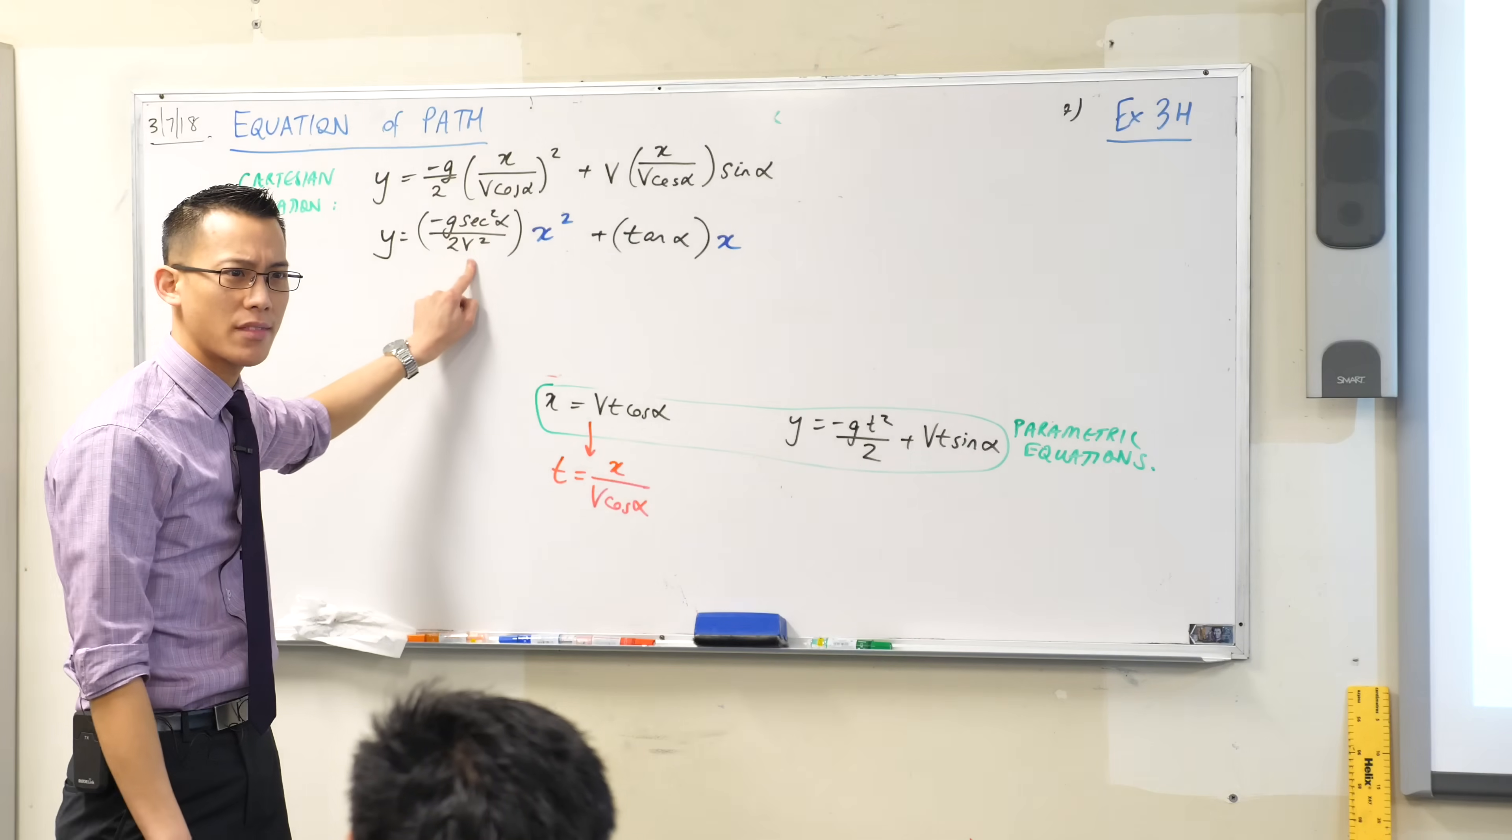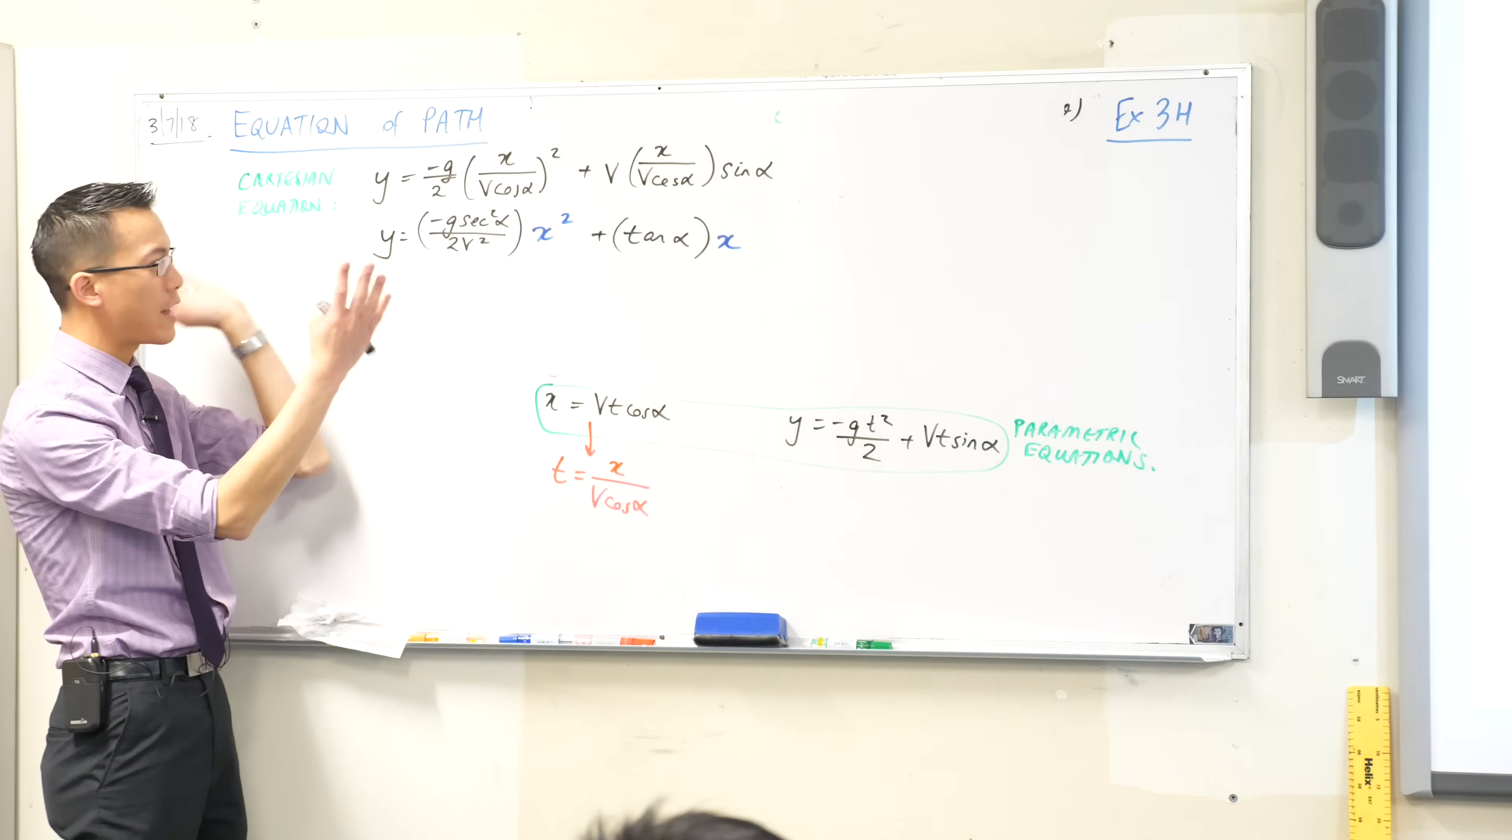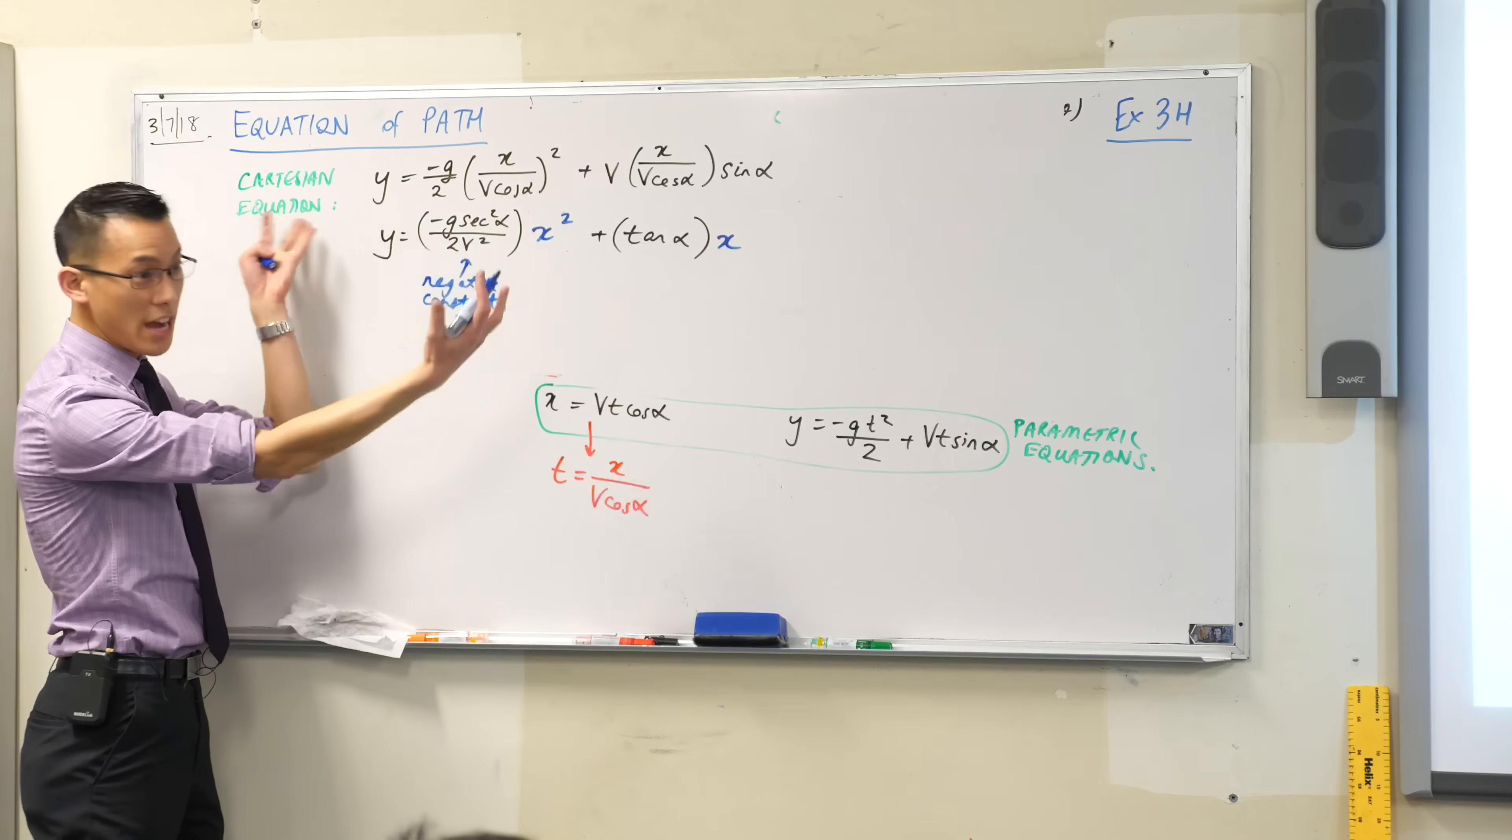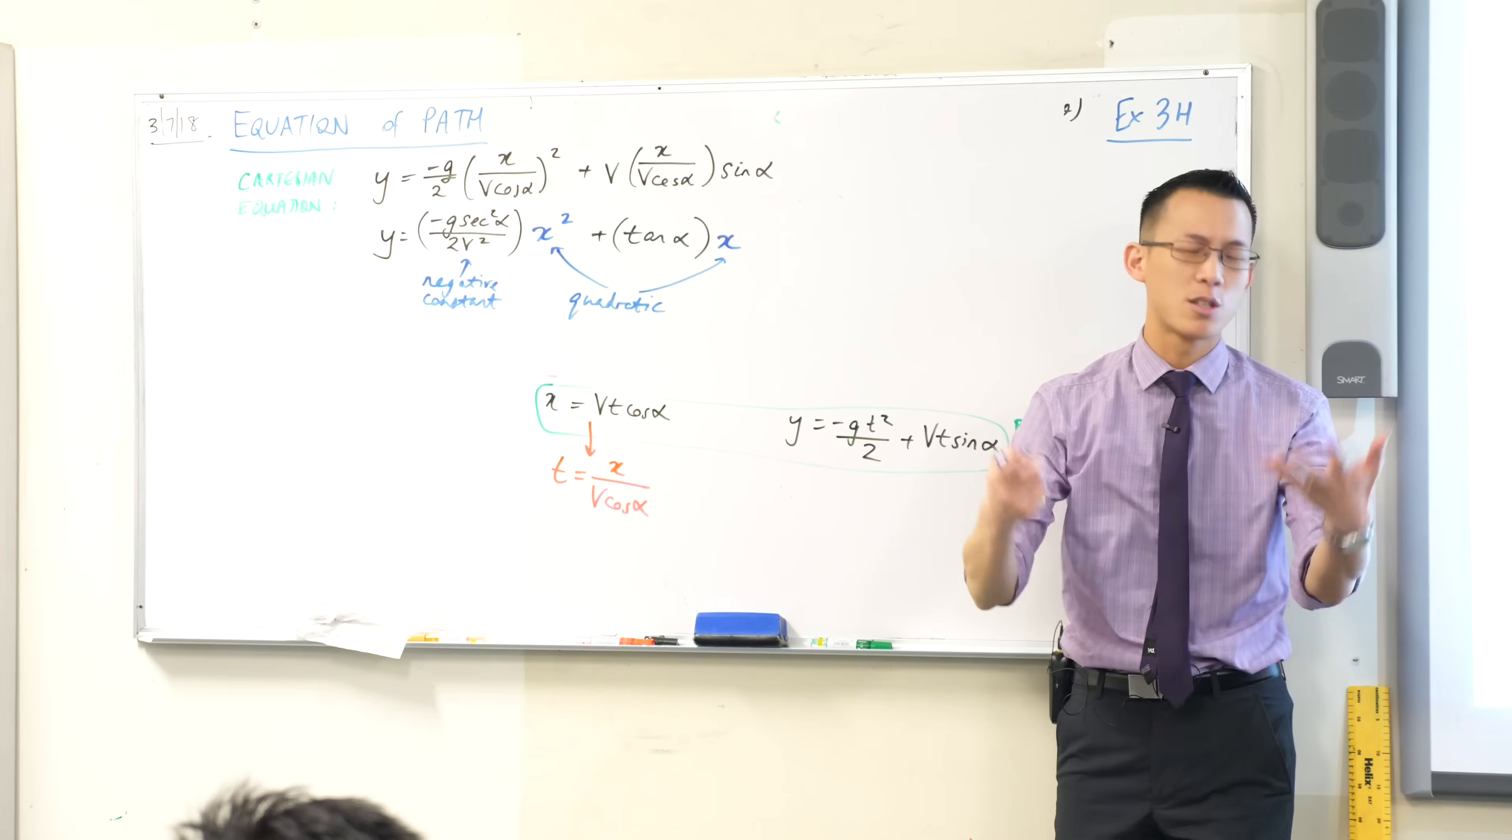What about v? What is that? In this context, you have to be careful, because in different questions they'll say v is different things. In this context, what did you say v was? It was your initial velocity. It's your projection speed. In other words, it's a constant. So all of this, despite how disgusting it looks, it's just a number. It might be like 3 or 2.1 or whatever. It's all a constant. This is where the action is happening. So this here is just a constant. It's also negative. It's a negative constant here. And if your equation has x squareds and x's in it, what kind of a shape is it going to give you? It's a parabola, right? Because this is a quadratic in x, that shape which you've been drawing as a parabola all this time is actually a parabola. You've got to be careful. Not all things that just look like they are, are. But we have just proved that the path that a projectile takes is, always is, a parabola. So that's kind of a really big takeaway from this proof.